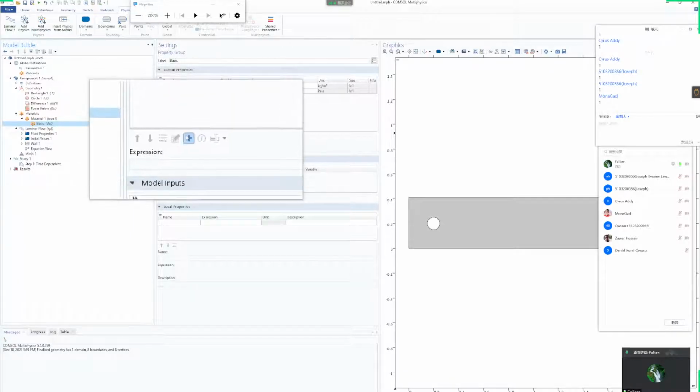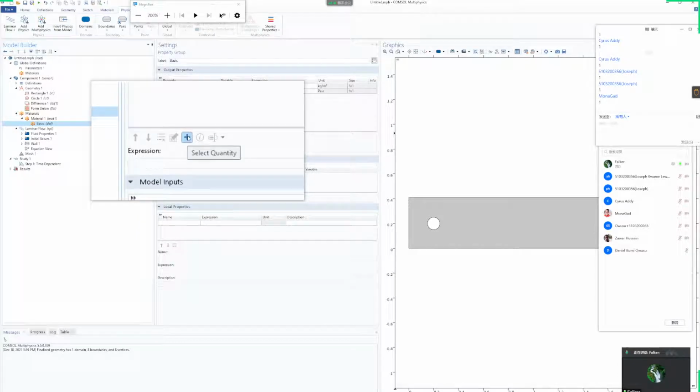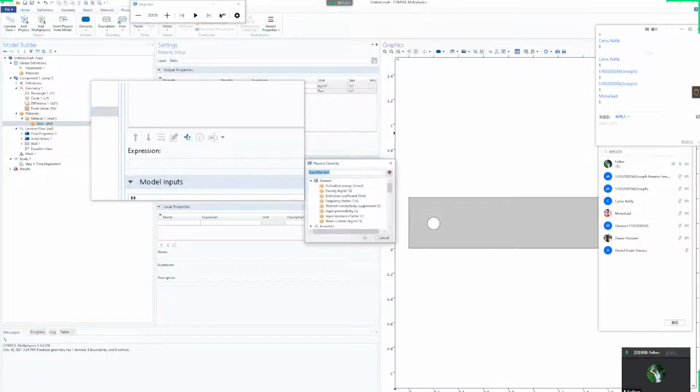In the basic, this part is that you can have more detailed settings and add some other quantity of that fluid.